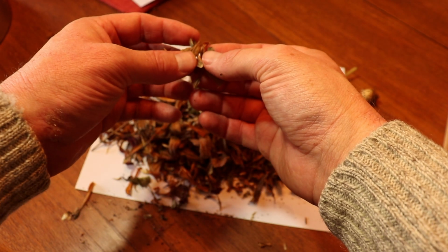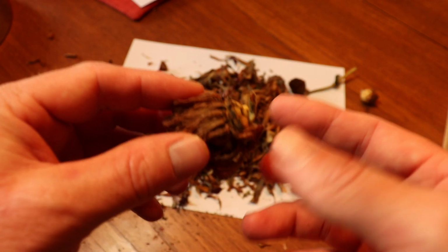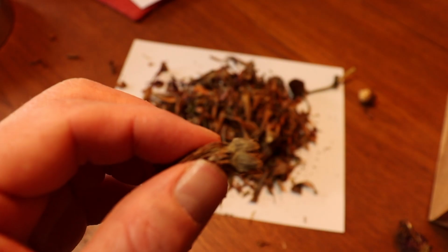They'll actually just fall away from the seeds when I put these back in the bag and let these just kind of break apart. But oh, look at that. Look at those seeds. Oh, like I said, this is very easy.